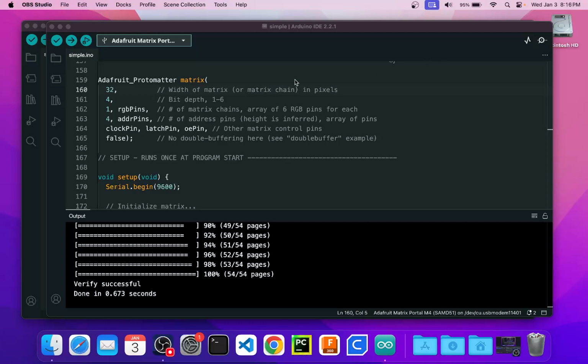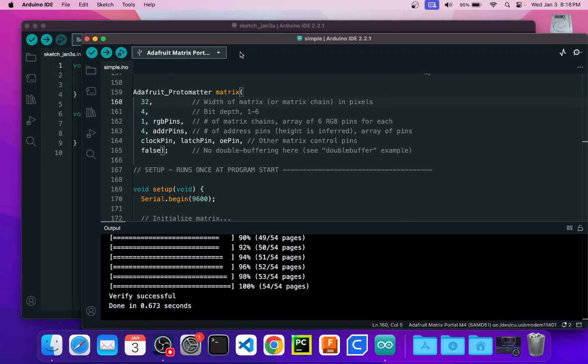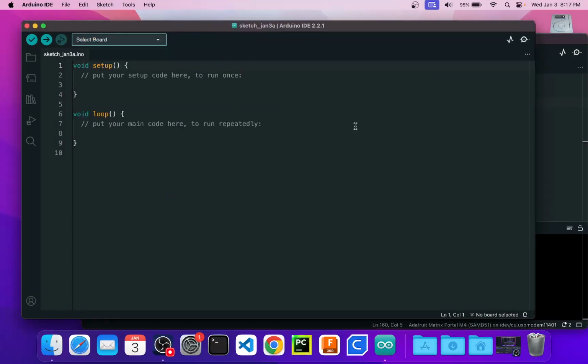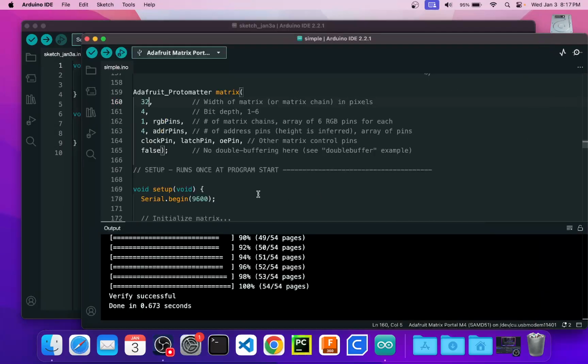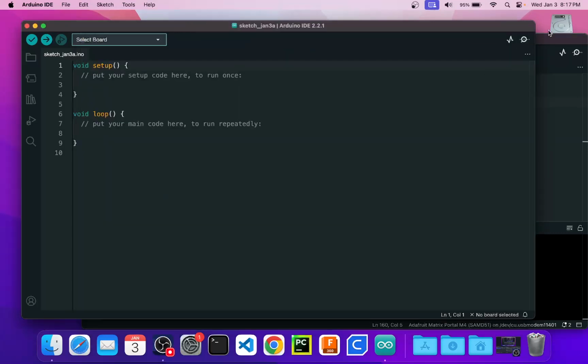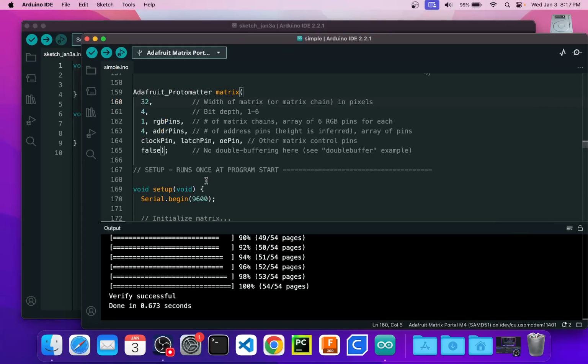You can see that I've continued on exactly where I was at the end of the last video. I've got the example simple sketch loaded, and then I've got my own blank sketch over here. For this video, you're going to need to do the same thing. You're going to need to have the simple sketch and your own sketch, because we're going to copy some code out of this simple sketch that sets up the matrix for us and lets us use it in our own way.